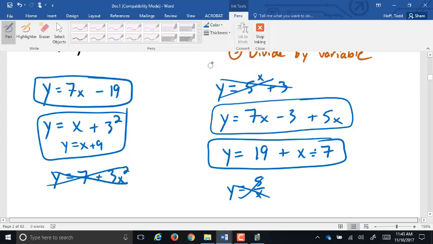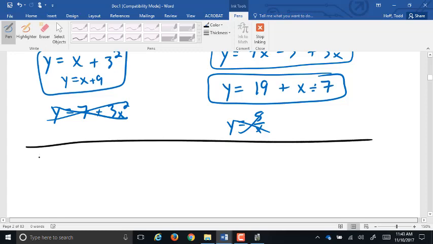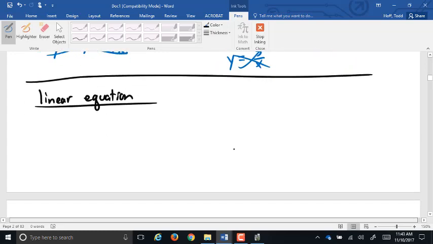So, as you notice, as I was going through that worksheet, I do not have the solution sitting in front of me. I was able to look at the equations and sketch out the graph very quickly. So obviously there are some patterns that are followed here. The first step is knowing what shape that graph is. And we just figured that out here. If we know that that graph is going to make a line, it's going to be a linear equation, there are only so many things that that graph can do. So we're going to focus in on linear equations. That's going to be the focus of what we're going to do mostly in this class.